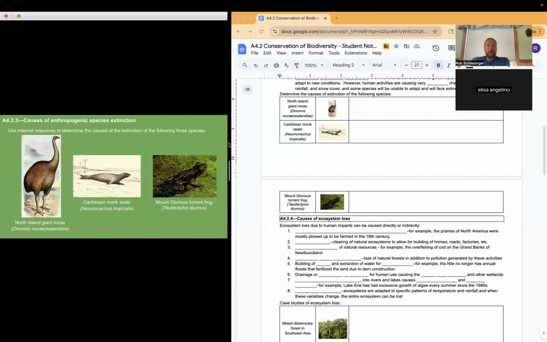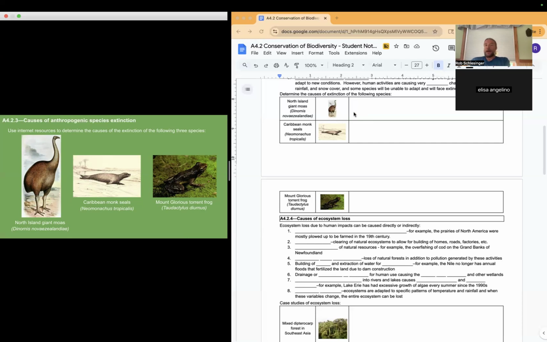Again, if you want to take some time after we chat today and look up what exactly caused these three species to become extinct, you can. However, you can choose literally any animal that's become extinct, the Tasmanian tiger, the dodo, and as long as you have one or two examples, that might really be beneficial for you on an exam. Are they extinct due to human causes? Yeah.